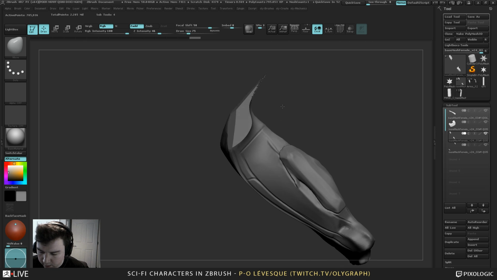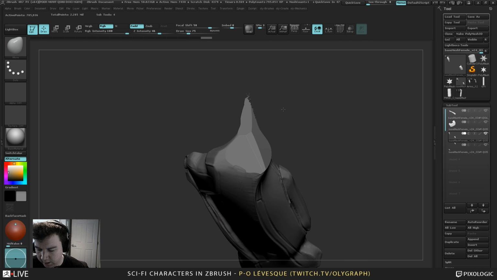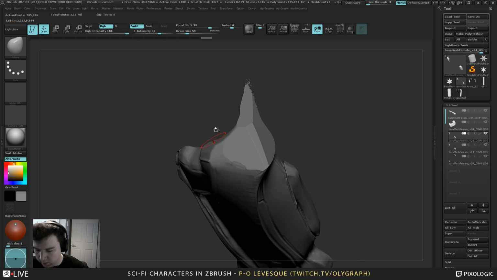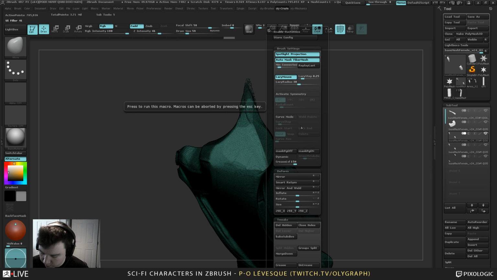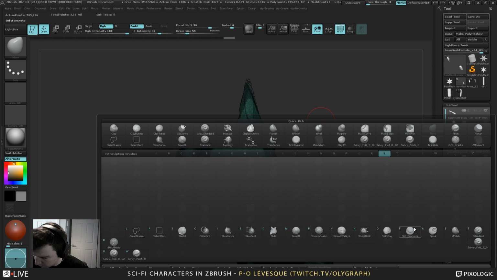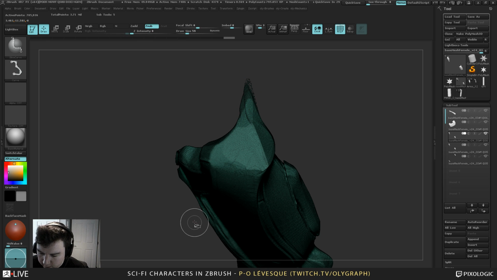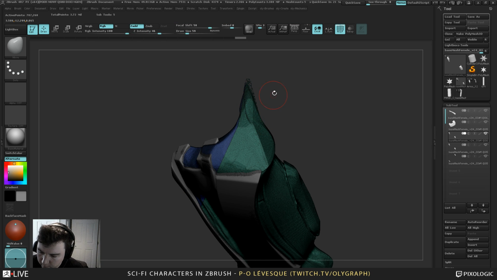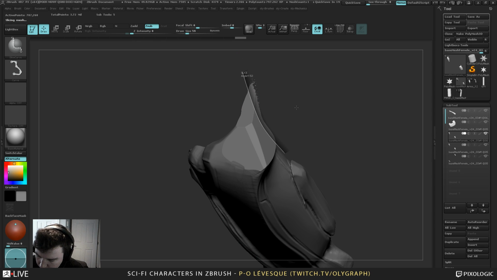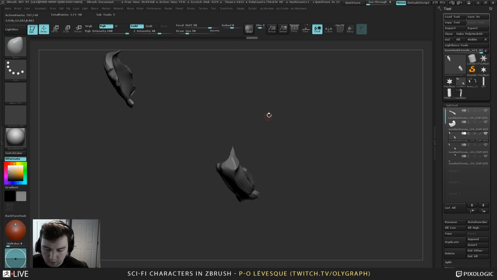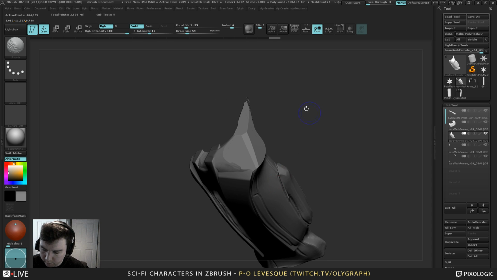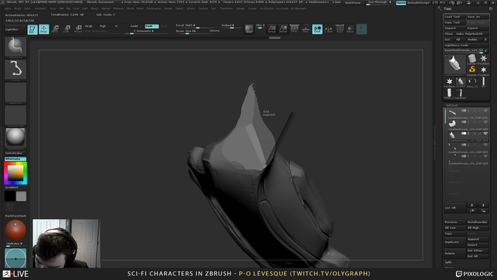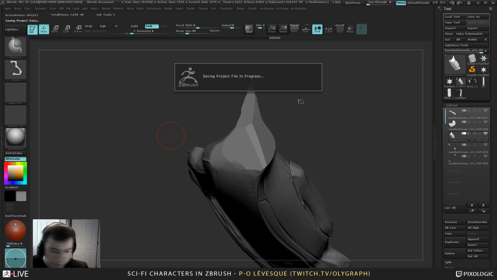Yeah, another cool trick. You can just clip stuff like this, and then with this little macro here, you can just use the slice brush. Where is my curve? Just start slicing the contour. It's a bit long because there's too much. It keeps on coming back to the other side.